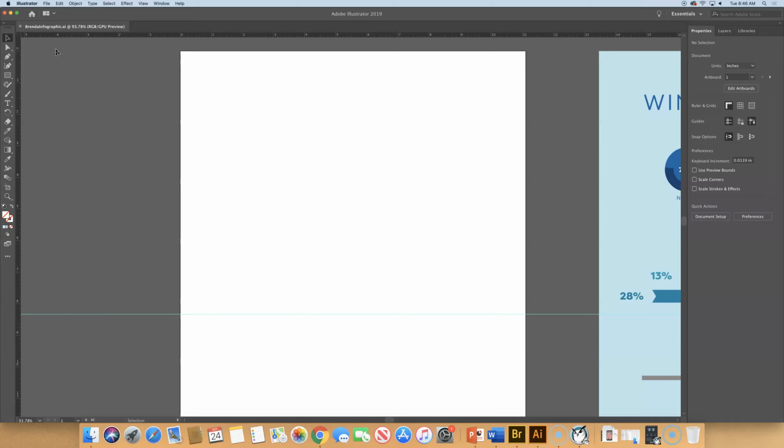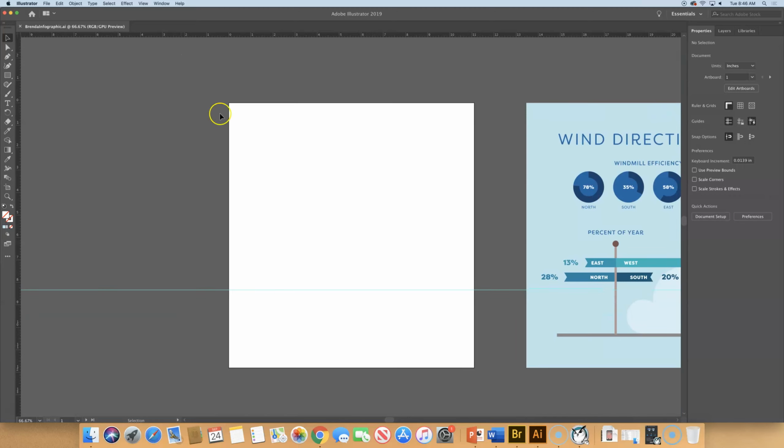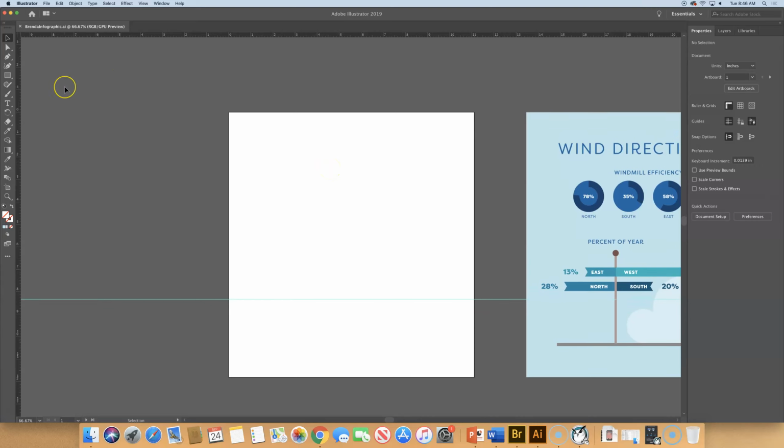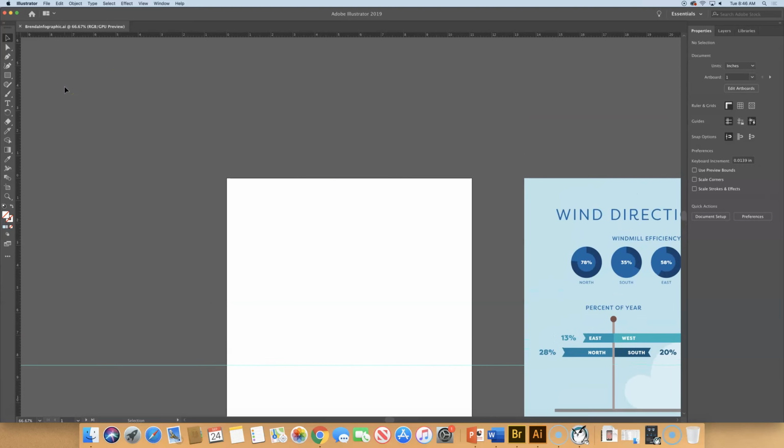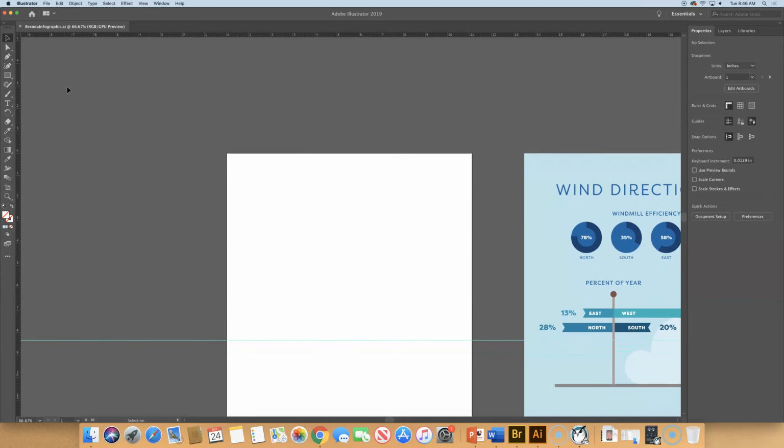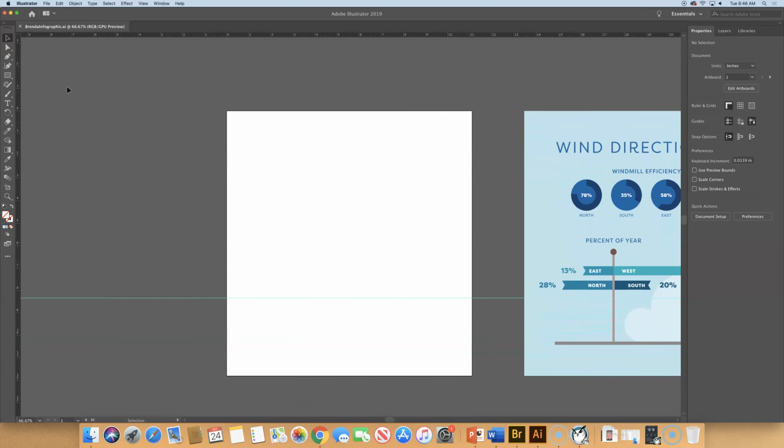The other thing that you can do is you can tell it where you want the ruler origin point to be. So by default, the 0 point is at the top left corner of your active artboard. What we want to do, and make sure that you have enough of a zoom out that you can see your whole artboard and that you can see the top of the rulers, but you want to see your whole artboard.